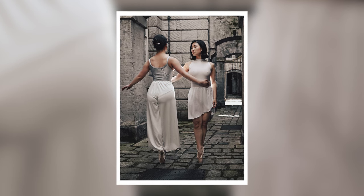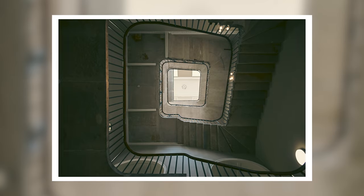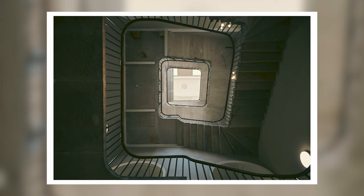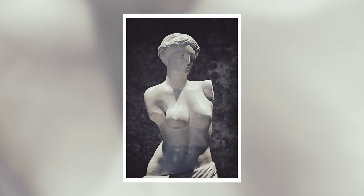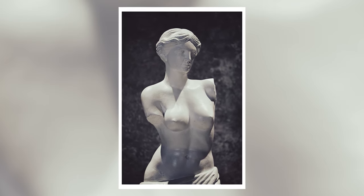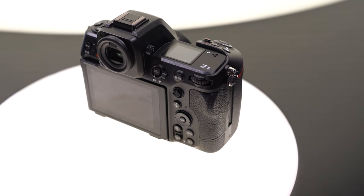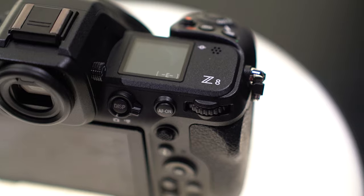We were mostly shooting things like portraits and a little bit of street architecture, and I was just letting the camera do all of the work when it came to focusing. It feels like an incredibly strong system — not really a surprise, since the Z9 has a fantastic autofocus system. But I had no missed shots, no issues when I came to check them on my computer. It's exactly what you'd want from an autofocus system like this. I'm very much looking forward to seeing how this handles with things like wildlife and fast-moving subjects, and since this is based on the Z9, it should be pretty special.